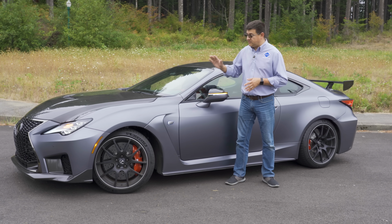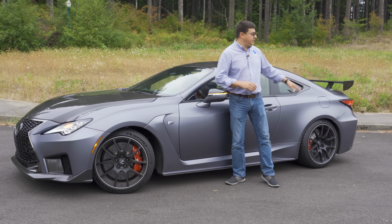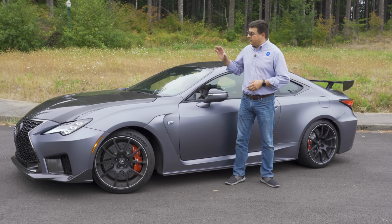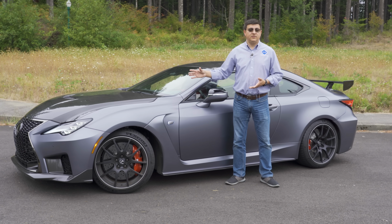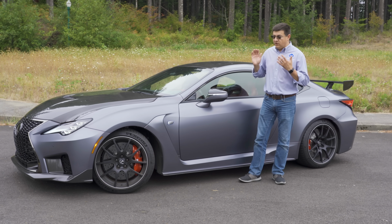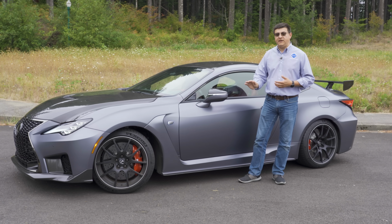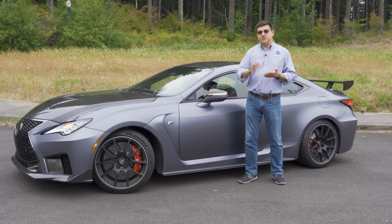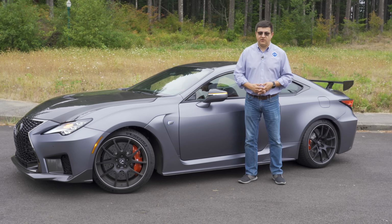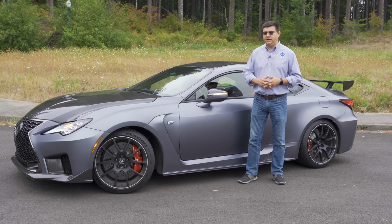Part of that is the way the suspension has been tuned, part of that is the way that they've programmed the software, and of course the rear limited slip differential, but a lot of it also has to do with the engine under the hood, because this engine again has a very linear power delivery. So if your foot's on the throttle and you're building RPMs, it's a very linear relationship with the power. You don't get that sort of surge of power that you can get in a turbocharged engine, which can throw you off a little bit out on a track.